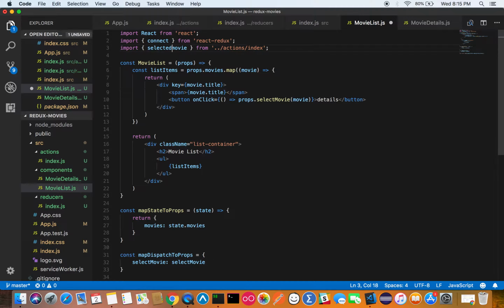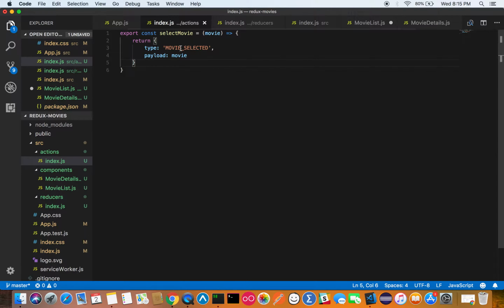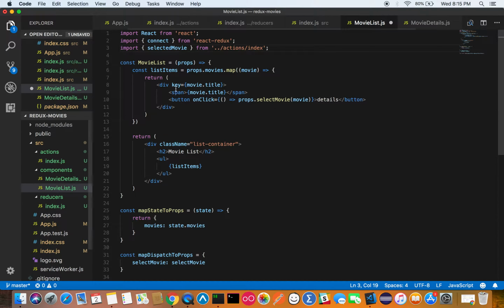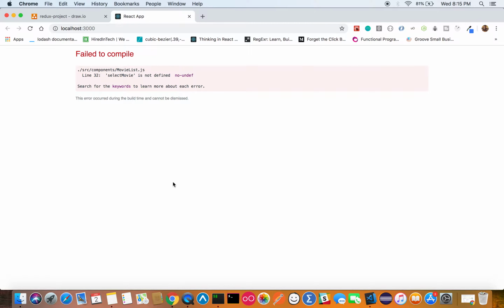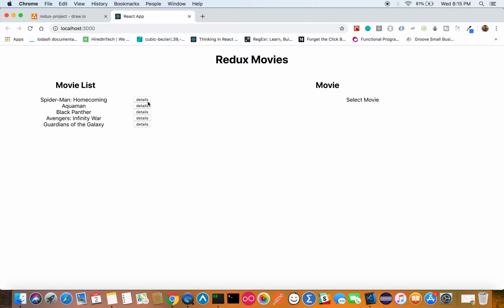I think I misspelled that, oh no, that's selectMovie. So that should be written like that. Okay, that looks good. All right, let's go back. So if we click on details, we get our movie data. Cool, everything looks good.